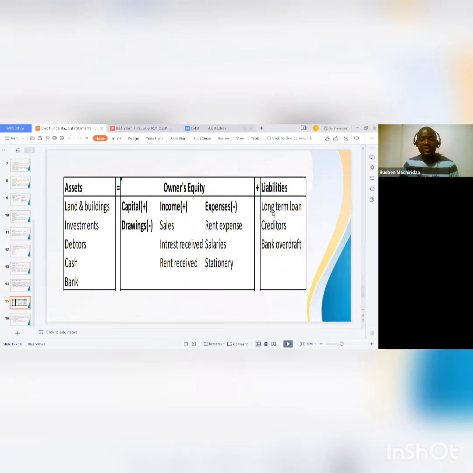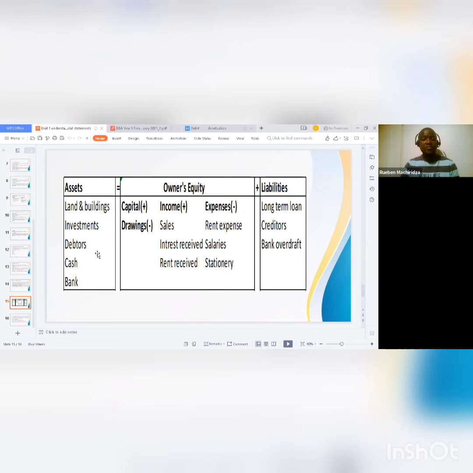Because again, when we take from here, we put here, we have another rule which says we debit the receiver and credit the giver. So whenever we perform these functions, one party is losing and another party is gaining, both of which belong to the same equation. So the equation remains in balance at all times. It is very important that the equation is in balance at all times.